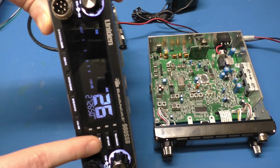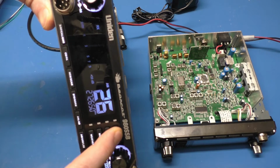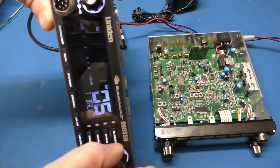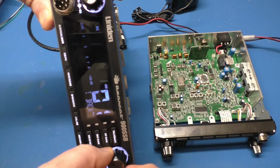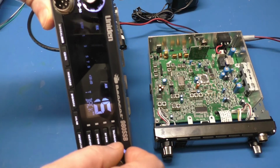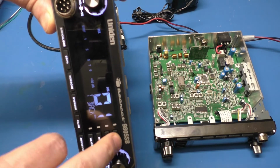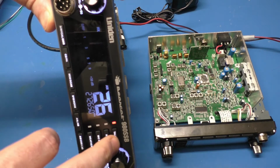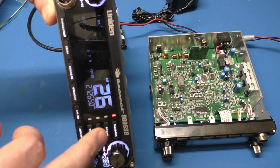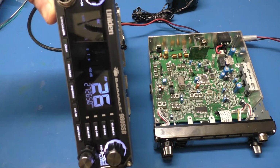I did some different things here because I put the talkback in the menu, but there's a faster way to get to talkback now, and that's simply to hold it. Then you can go in here and set the talkback level. This is usually good enough for me. This is stupid loud. The way out of that is you can just push the button to go out of it. If you just short press it, it turns it on, and it keeps the light on so you know it's on. I never understood why Uniden would make the bloody indicators go out.